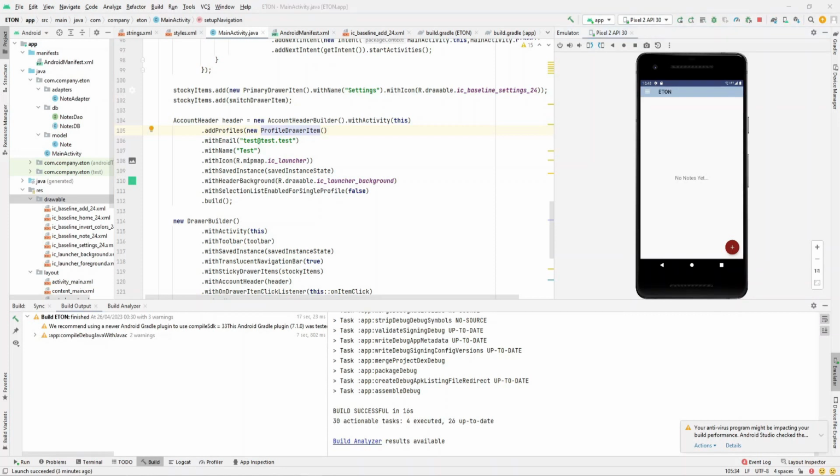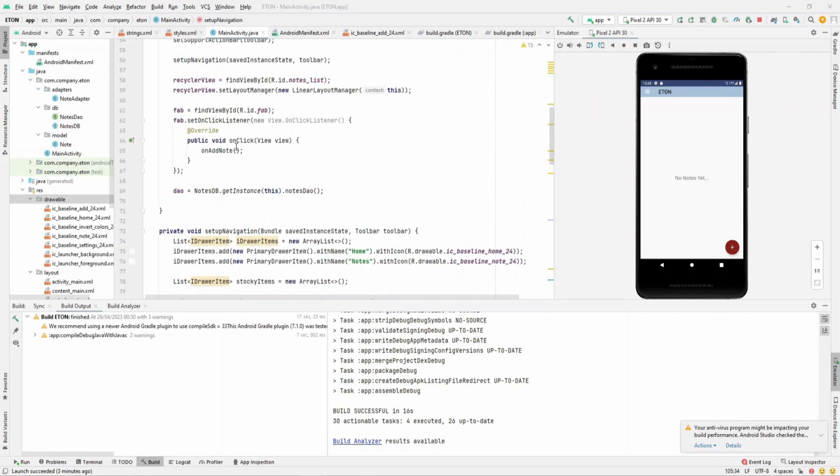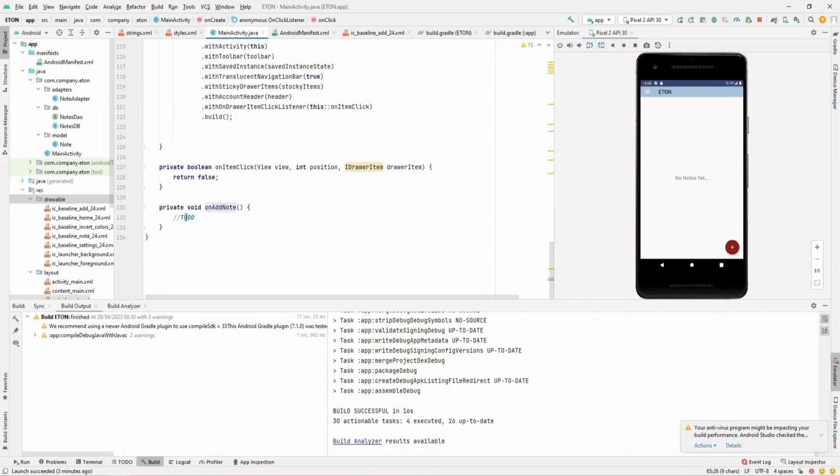So what we can do now is work on the add notes. So when we click here, so when we click on the button, there's a listener that calls this function, but this function has not been made.